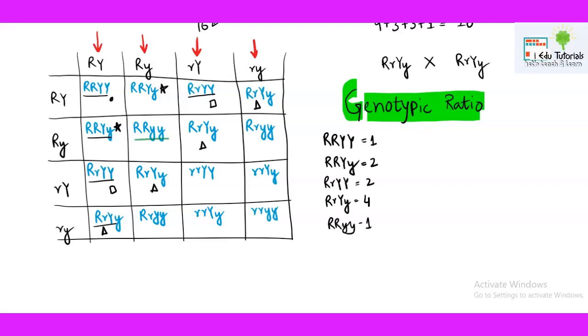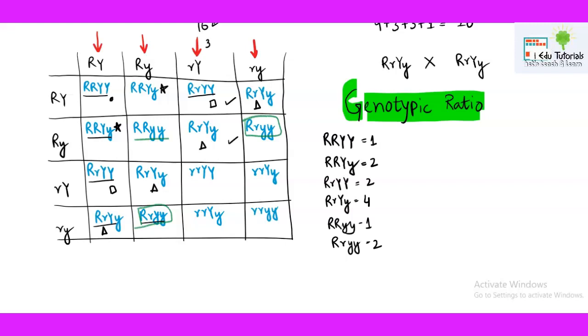We will move ahead and we will come to capital R, small y, small y. And how many individuals are there? This is the one and this is the another. That means we have 2 individuals with such genotype. We will come to column number 3. We are done with first 2.